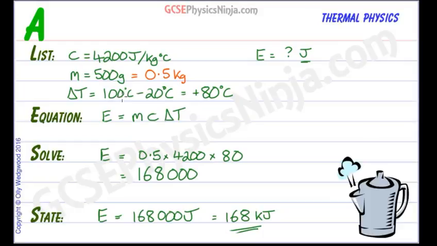to 100 degrees Celsius. But bear in mind that we have assumed that all of the electrical energy of the kettle, if it's an electric kettle, has gone into the water. Now in practice that's not the case, because we would have lost some energy due to electromagnetic radiation, infrared radiation, and maybe some gas has escaped. That would be convection. And so we'd probably find that the kettle has actually provided more energy than this 168,000 joules, because we've lost some in the process.